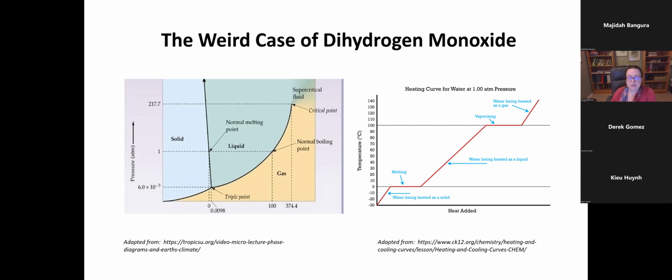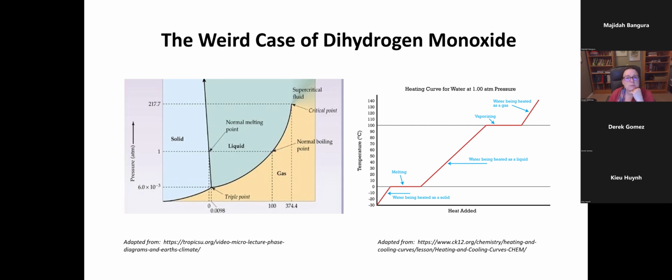So if you just pick a temperature, something below 0, and just increase the pressure. I'm sorry, pick a temperature and increase the pressure. So let's just pick a spot right here. Let's pick about 0, since there's a line there already. And we'll just increase the pressure. We'll just start pushing the molecules closer and closer and closer together, right?